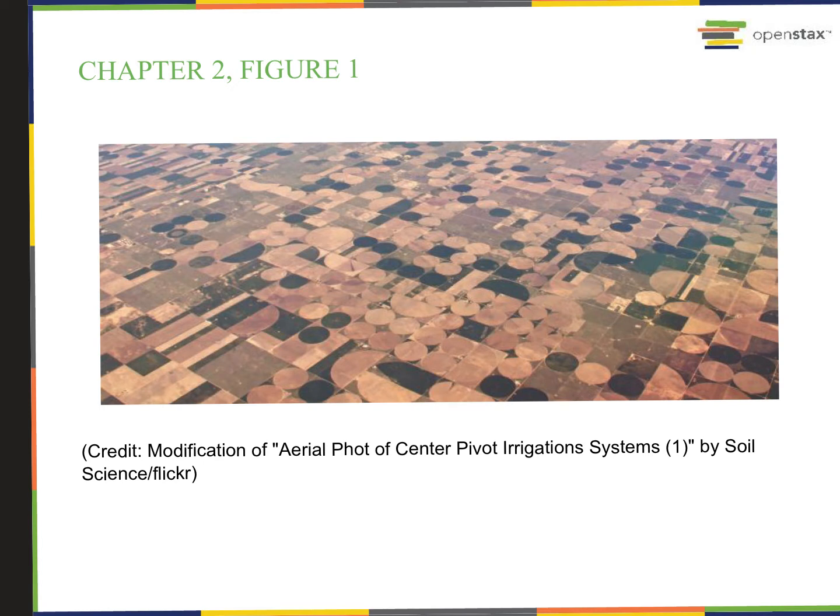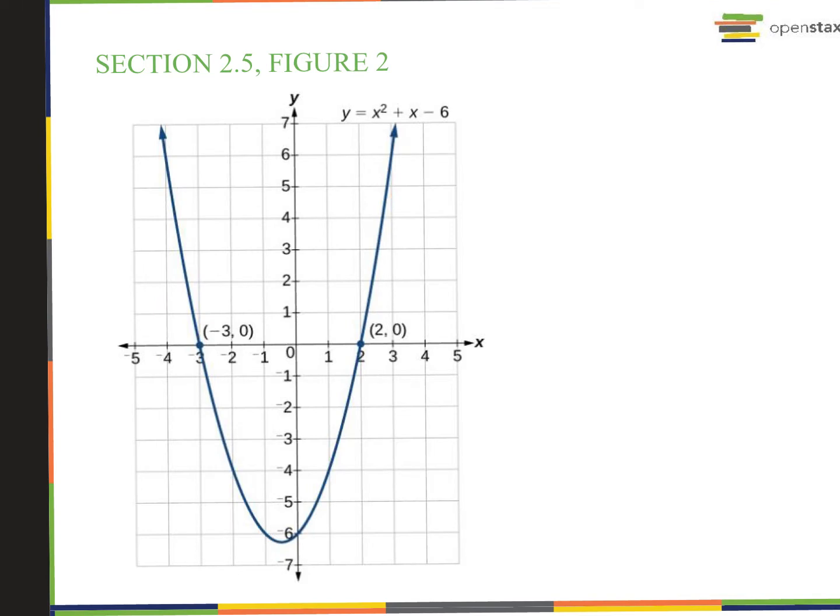When we're solving quadratic equations, there's three ways we can solve them. One that we're going to learn first is by factoring. Let's consider the graph of our first function, x squared plus x minus 6. So we're going to take the equation that's given, set it equal to 0, and we're going to try to factor this equation.